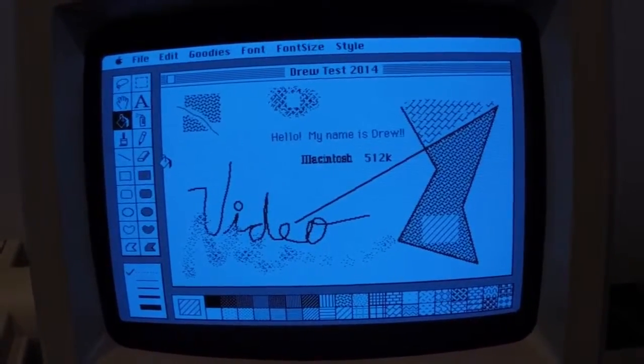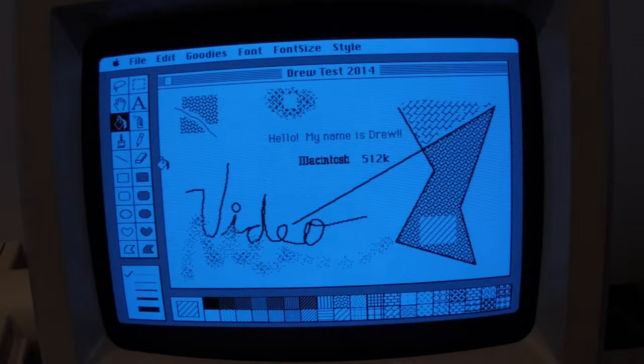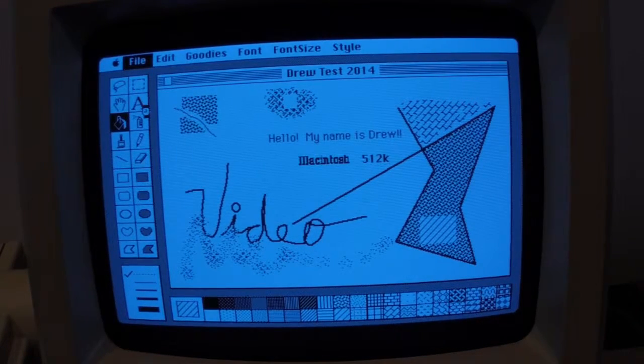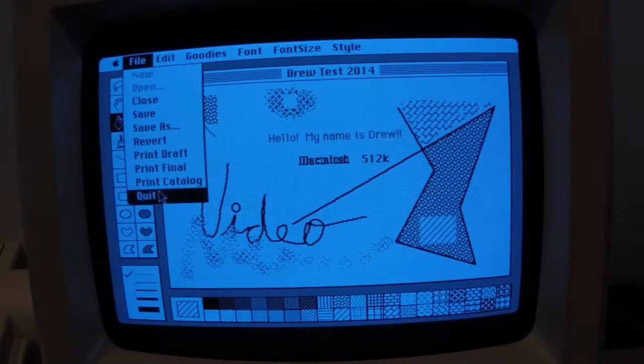So let's move on. Wow, I'm at 15 minutes. You guys are going to hate me. So let's move on here. So we can save this. And let's quit. File, quit.